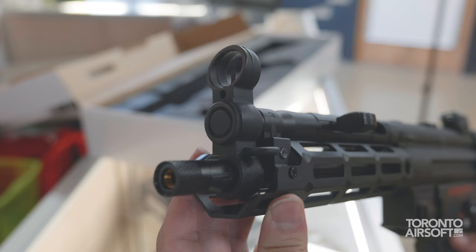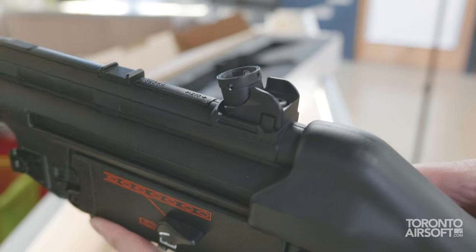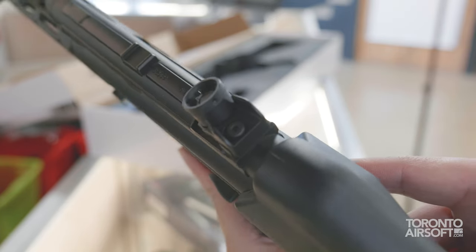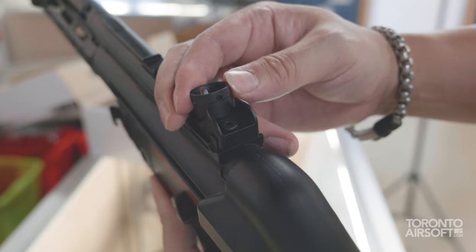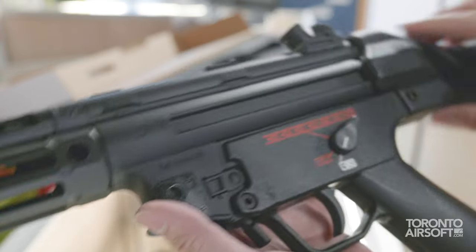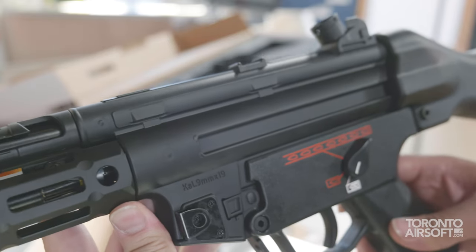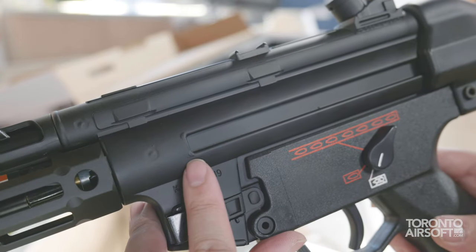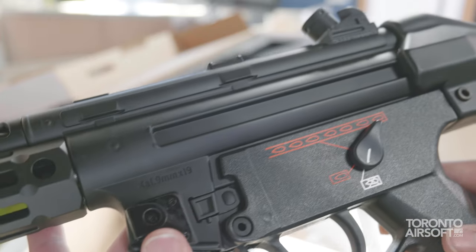Iron sights are classic MP5 with a metal sight block up front with non-adjustable post. Rear sight has windage adjustment and 4 different peepholes to pick from. Nice and clicky action, which is always welcome. The receiver itself is nicely finished with a metal upper and polymer lower, just like the real thing. I like the little details, like the simulated welding spots, for a little bit more realism.